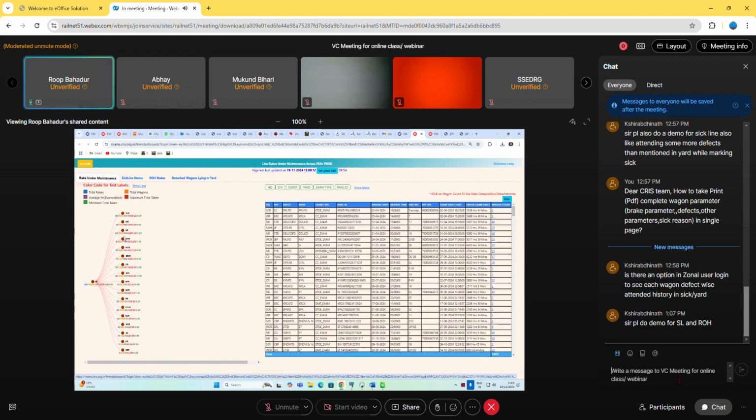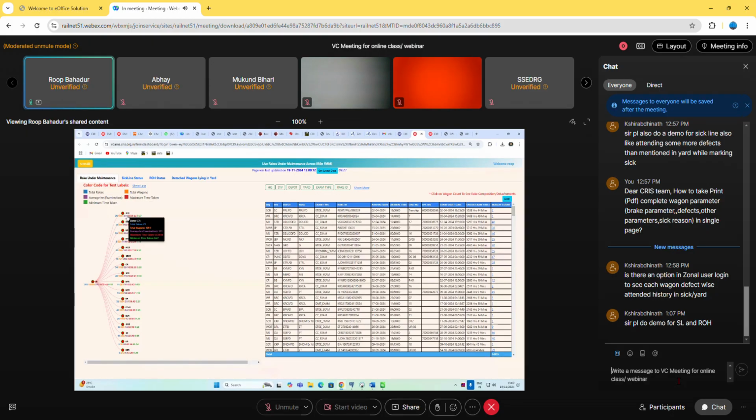So see, this is Indian Railway, all railways. If you click on this, the first one is zone. Which zone is there? SCR. Blue color text shows total rakes.